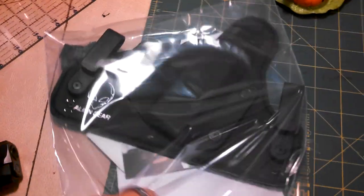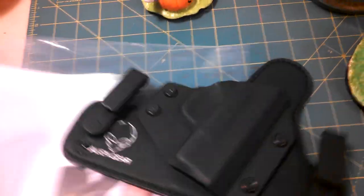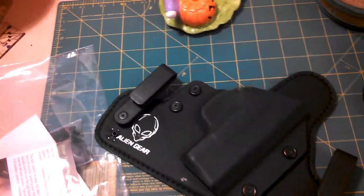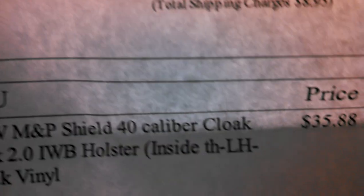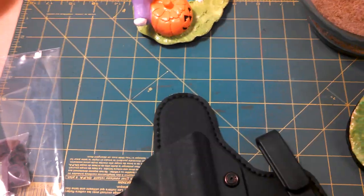Well, that's a right-handed holster, and I ordered a left-handed. So that kind of sucks right off the bat, but let's take this out anyways. Let's check the packing slip. Inside, left-handed. So I definitely ordered black, paid for black.